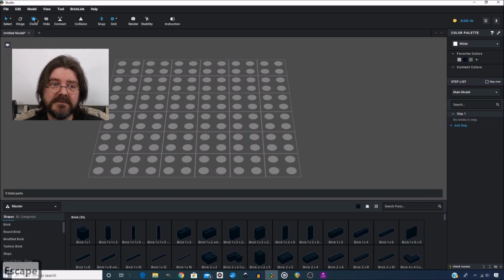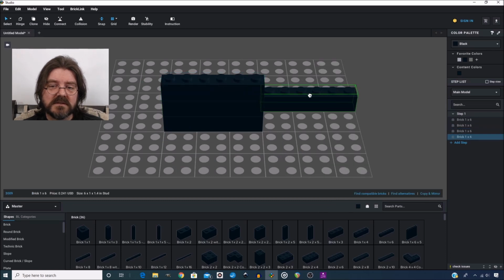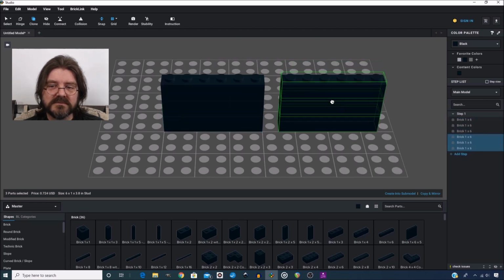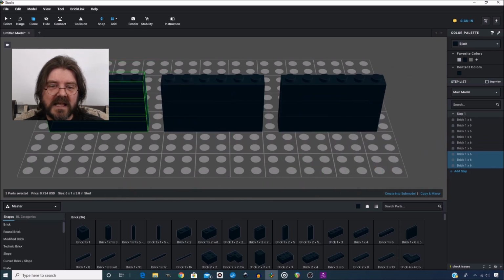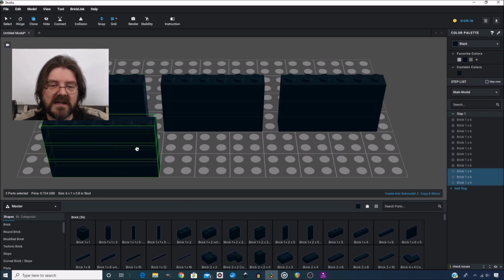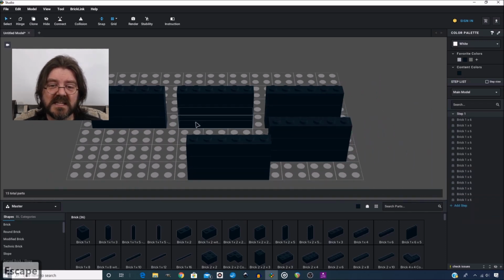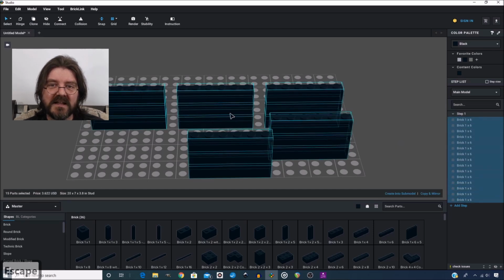Next, I want to show you the clone tool. We will take a few bricks out, select them, and we can either press C or we can click on the clone tool, and it will make another one appear when we click. And just like when we're clicking bricks from the menu, they will keep appearing every time that we click. Again, when you want this to stop, you just press escape. So if you want to create a lot of a particular thing, you want to duplicate a lot of it, then this is the tool you're going to want to use.